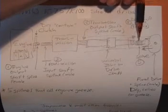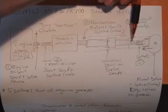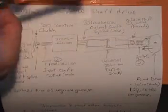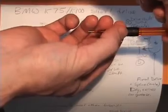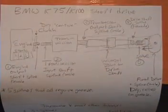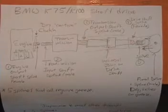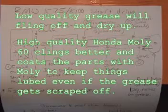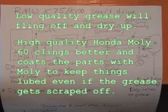Now, what happens at this spline is it gets dry, and also these are not bolted together. This is actually able to slide. So you've got your drive shaft going onto your final drive, and the two are actually, a little bit of sliding takes place. This happens as you hit bumps and things like that. Whereas BMW apparently used grease that was of low quality. With the passage of time, even if the bike isn't ridden, the grease dries out, it gets hard, it gets flung off the shaft.